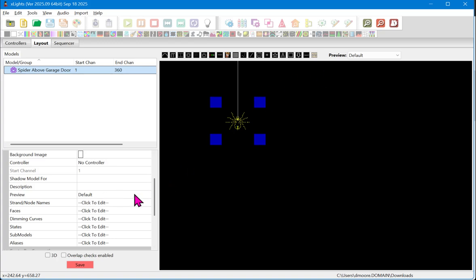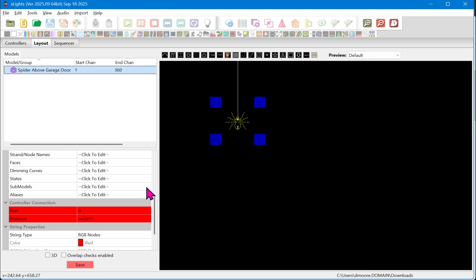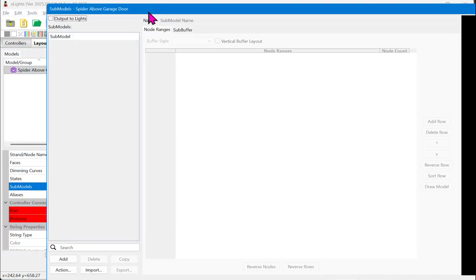All right, now some props may come with submodels. A submodel is a sub-definition of a model. So when we're looking at this in sequencing, we could just turn the entire spider on or off or do an effect against it, but you may have an effect that applies within a prop, a most common being singing faces. You may want to turn on specific areas of the face, such as the eyes or the mouth or the outline, specific to where you are in the sequence. But you also may have unique effects that appear on spinners, for example, or wreaths. You can see submodels by clicking down into the submodels.